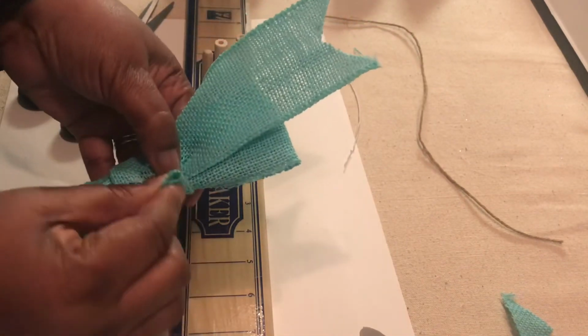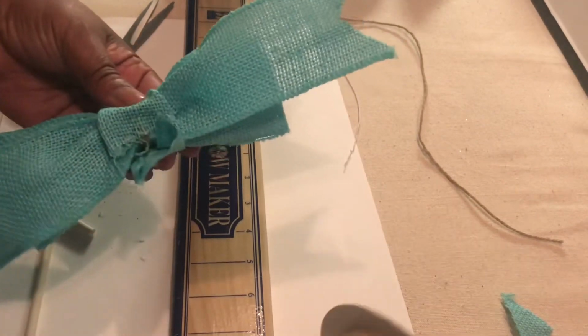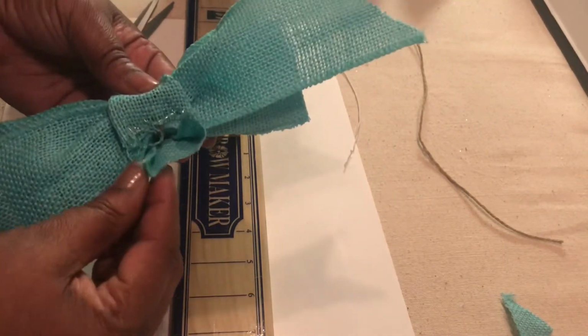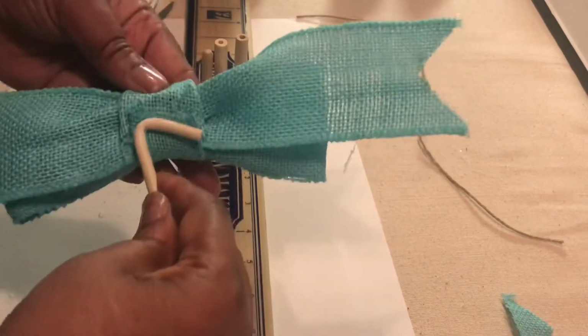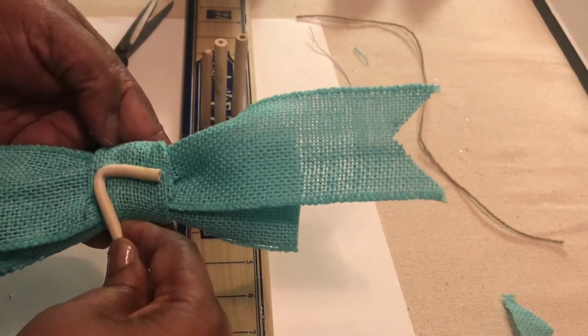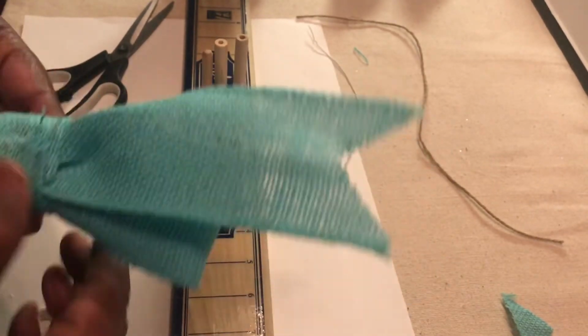Okay, now you will need to glue and secure the other end. And find something to hold it in place because that is hot. Now that all 4 pieces are together, you want to start fluffing your bow.